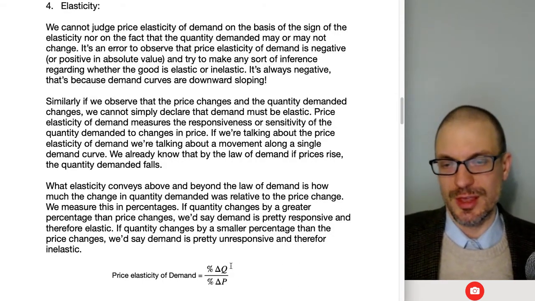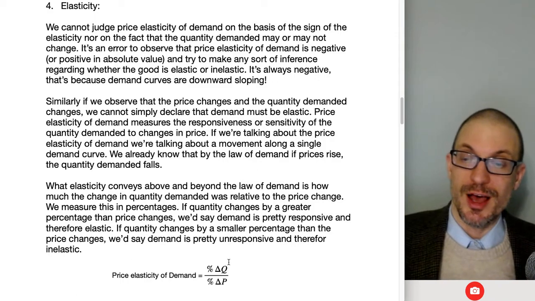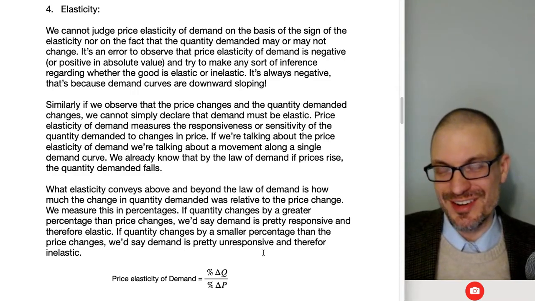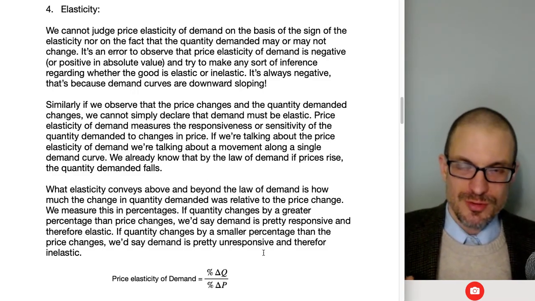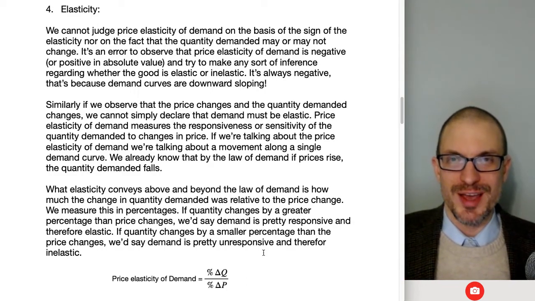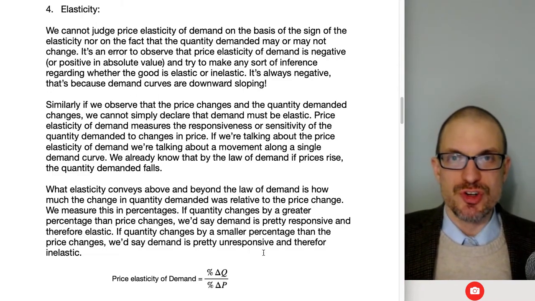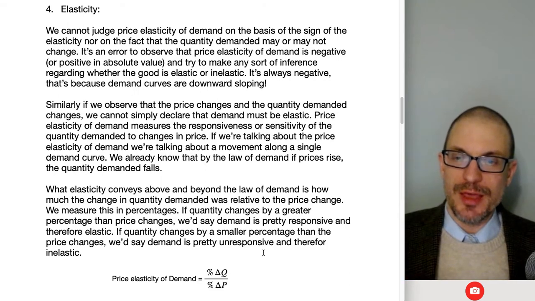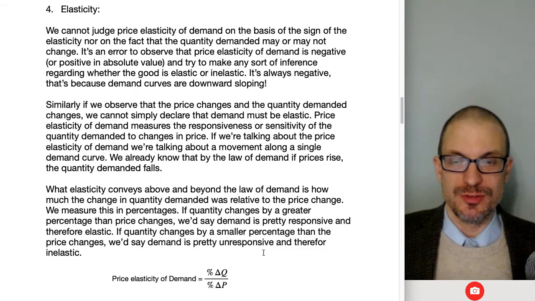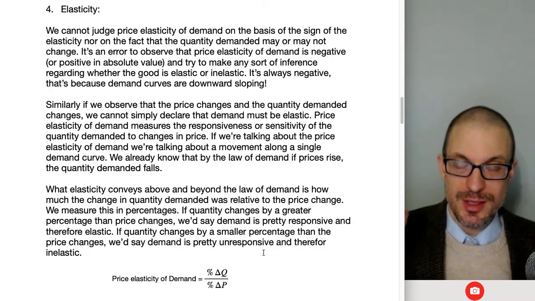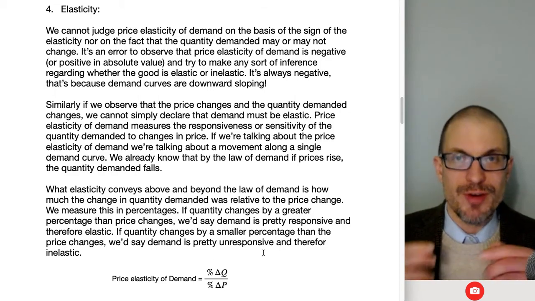That's actually important if you're thinking in terms of the midpoint formula. I didn't put that on here, but if you recognize it on the basis of me just mentioning it, you're thinking about a whole bunch of Q1s and Q2s and P1s and P2s and 2s and lots of divide bars. Now, the way to think of the midpoint formula for price elasticity of demand is to think in terms of the change in quantity divided by the average quantity, that whole thing divided by the change in price divided by the average price, right? So the numerator is change in quantity, Q2 minus Q1, divided by the average quantity. The denominator is P2 minus P1 divided by the average price.